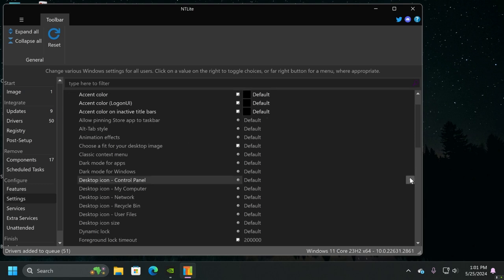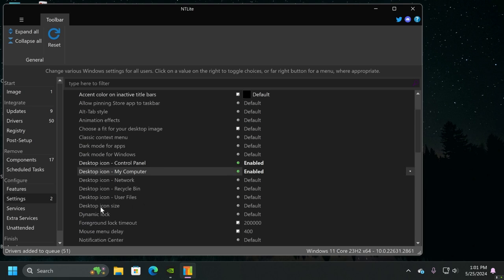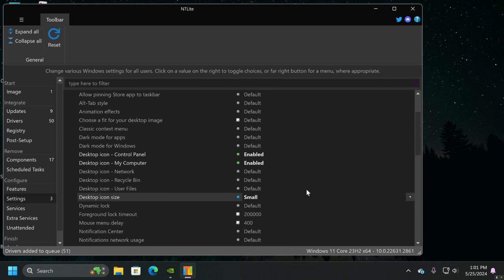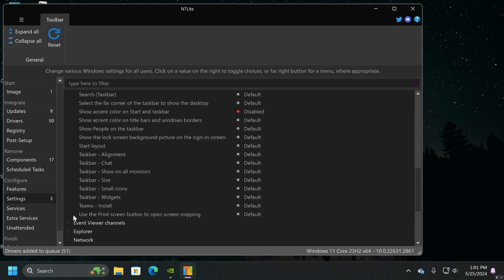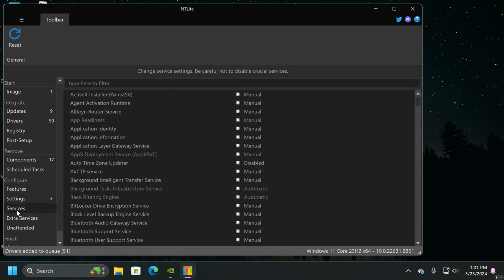I like to have control panel on my desktop, so I enable that. I like to have my computer on the desktop, so I enable that. Desktop icon size, I make them small, they're too big. And then you go down, I don't do anything in services.